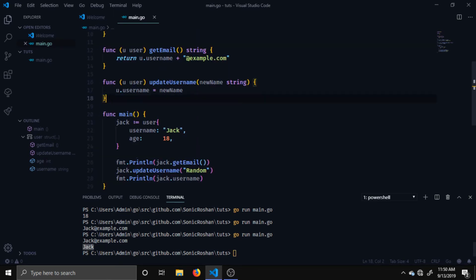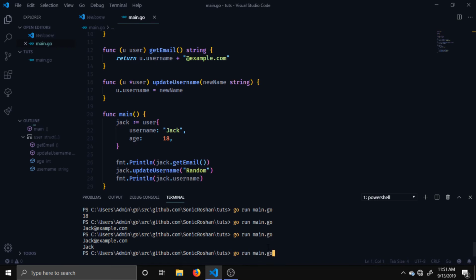So basically a value receiver method cannot update the fields of the struct. To do that, you'll need to define a pointer receiver method. A pointer receiver method can update its struct's fields. All you need to do to define a pointer receiver method is come up here, type in an asterisk and save that.